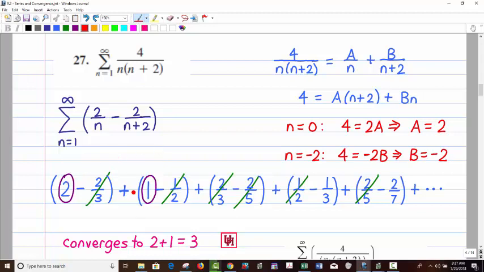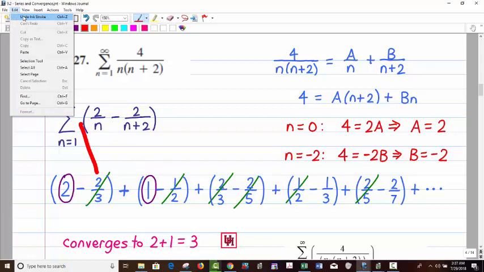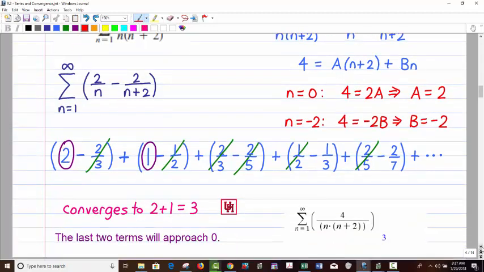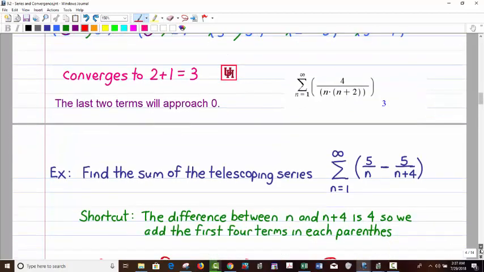So the quick way is, once you get this 2 established right here, and once you get that 1, it's game over. You just add those together, and that's your answer. So that's kind of a quick and convenient way to get that, I think. Much faster. So once I have the 2 and I have the 1, I add them together and I get 3. Like I say, the last one was only a difference of 1, so we just had the first term remaining right there. Isn't that exciting?